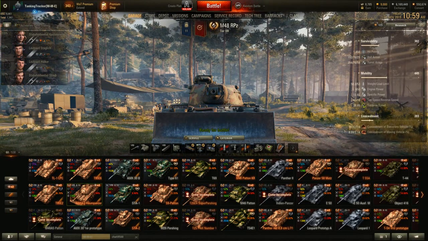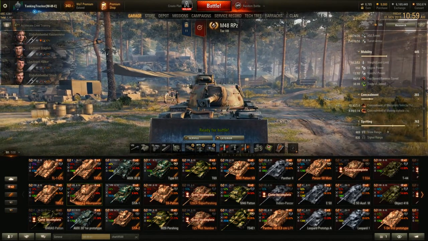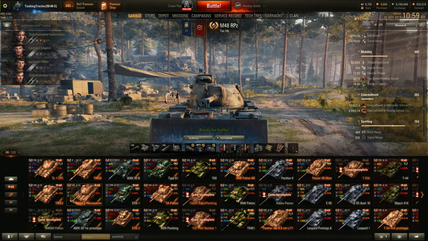Concealment 10.92. Yeah, that's nothing really. And I've got my view range up to 469, and that's with chocolate coated optics, brothers in arms, recon skill, and situational awareness. So that's what it took to get it up to 469. That's why I get a lot of assisted spotting damage, because I can spot stuff at quite a distance. And my signal range is 830.